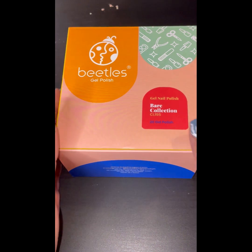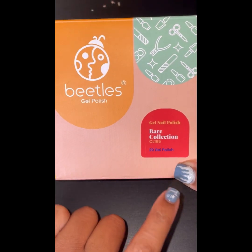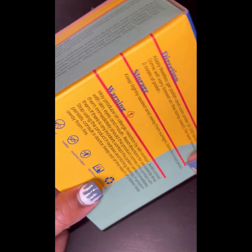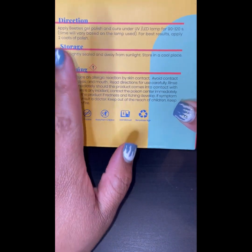Today we're going to be reviewing the Beetles gel polish, the Bear collection. This does come with 20 gel polishes, and don't mind my nails because I did clip them down because I'm going to be soaking them off. But it has the directions, the storage, and the warning.